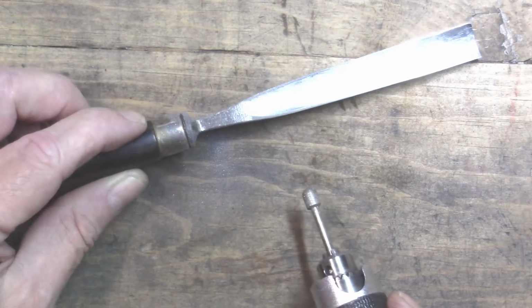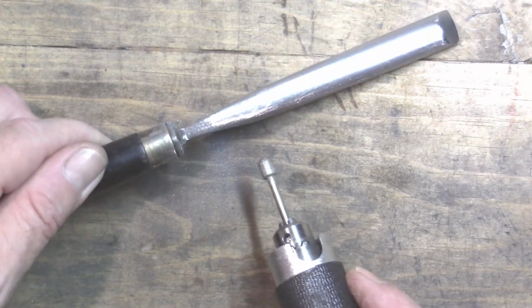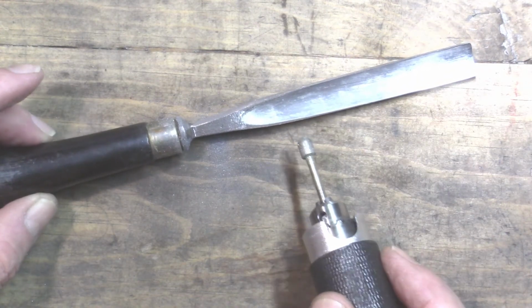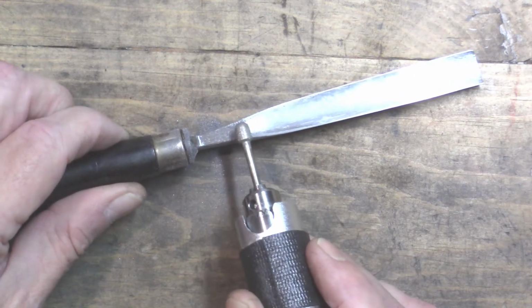In case any of you are interested, I'm not removing any maker's mark here. If there was one, that long ago corroded away, so I have no idea who made these, but the steel seems pretty good and the handles are nice, so I'll take it wherever it came from.